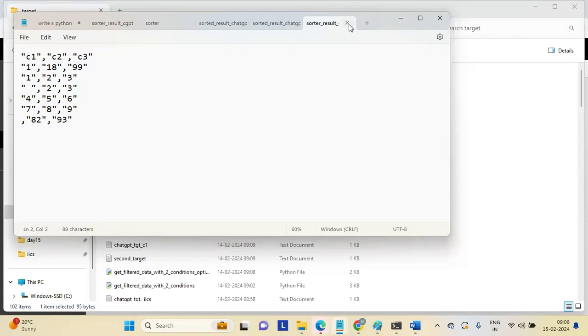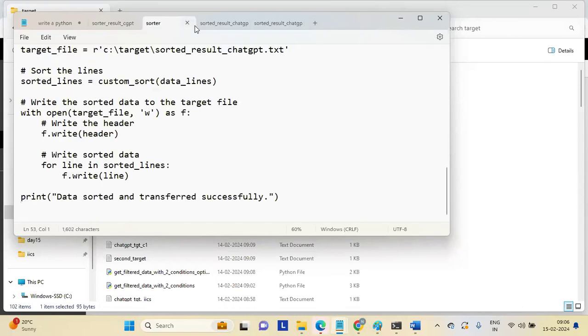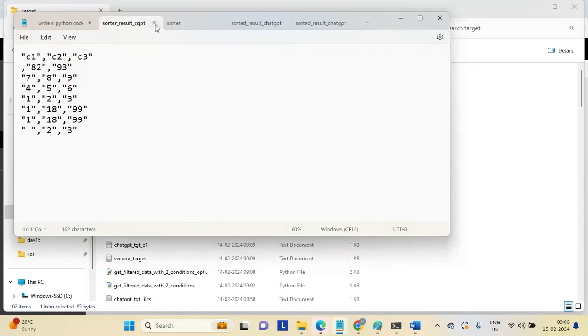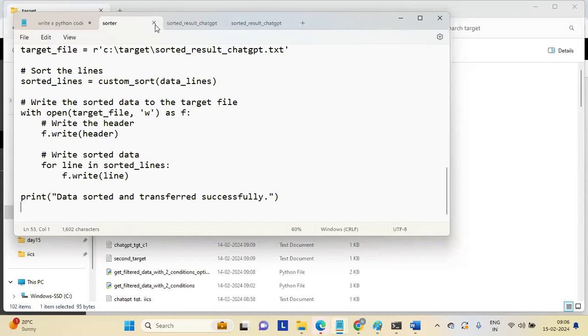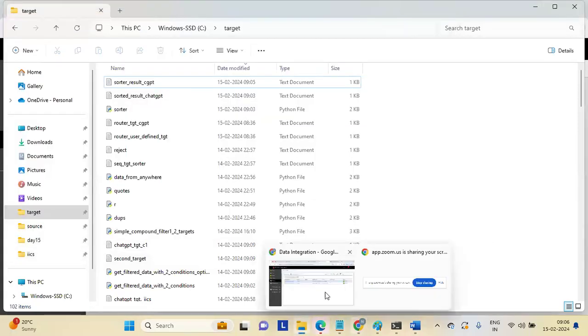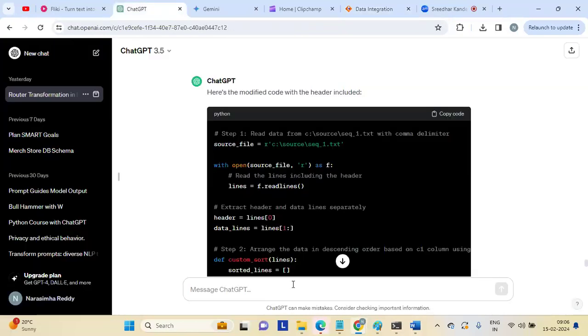Fine, right? Yes. Let us try doing it. So let's go to ChatGPT. So, eliminate duplicate records.